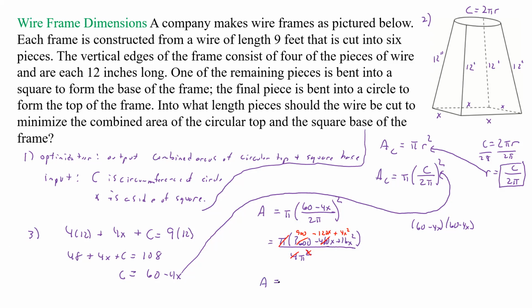So now we have area is equal to what? Well, if we write it in decreasing power, that'd be 4x squared minus 120x plus 900 all over pi. Okay. So that works. So that's the area basically of that circle up there. Now, what is the area of the square? Well, the area of the square, let's call it AS for simplicity, circle, square. Well, that's just going to be x times x, which is what? Well, that's x squared. Okay, so that was easy.